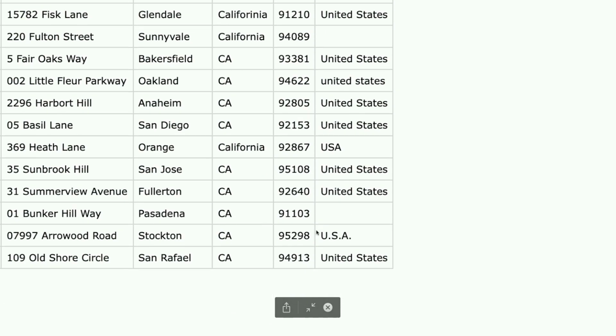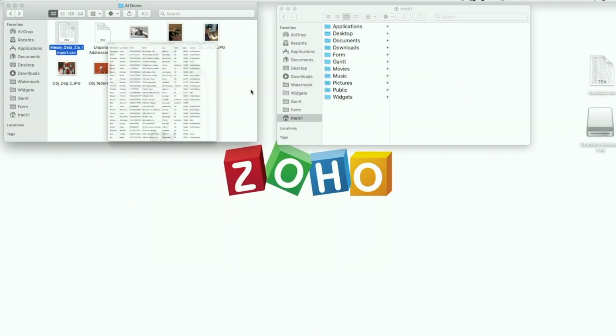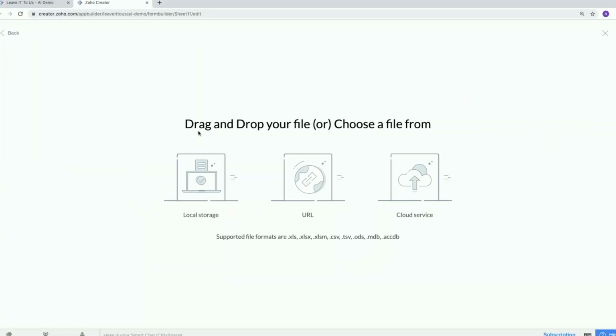So there's all kinds of weird inconsistencies in our information here. And if we're trying to import that data into an application, that could cause all kinds of issues that we just don't want to deal with. It makes our data more difficult to search through. It makes it harder to use. It makes it harder to work with when we're scripting.